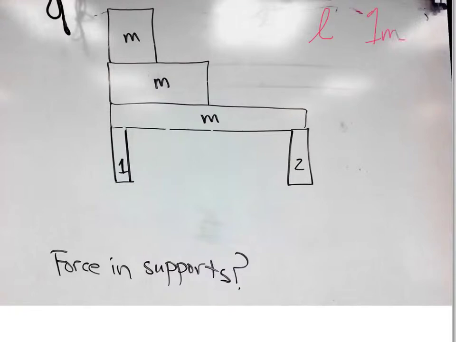That might be easier. But the reality is that the force is going to be sort of distributed by some amount to both of these, no matter what scale we're looking at. So we could be looking at a whole mile or 1 meter or a foot, and the force will be distributed in the same proportion between these two, regardless of the length. So center of mass is going to be in the middle, and in the middle, and in the middle.